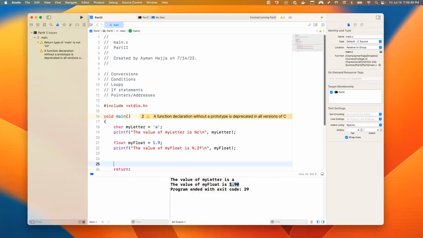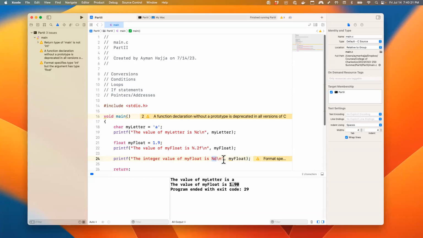Now, let's say I want to convert this one to an integer. Now, you might think that we can do this. The integer value of my float is %d \n, my float. So maybe you're going to think that, how about we use my float, which is a float data type, and to print it, we would use %d, which is a decimal, which is really a base 10 integer.